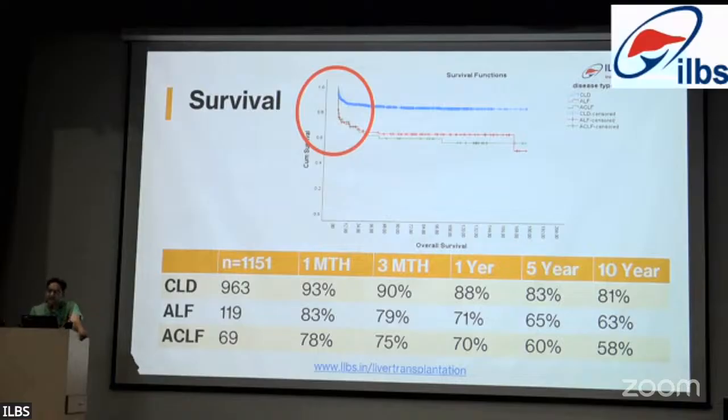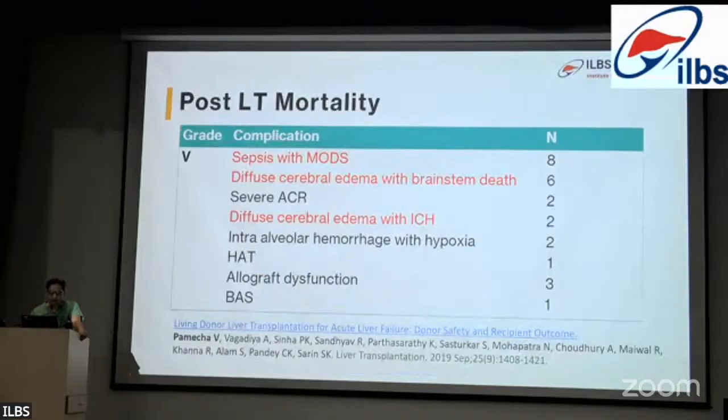Transplanting ALFs and ACLF requires a lot of effort, requires a lot of resources, and also a huge financial burden for the hospital and for the patients as well, because patients are in package, so you don't really realize how much actually expenses can escalate in this type of patients. Okay, so how can we do it?